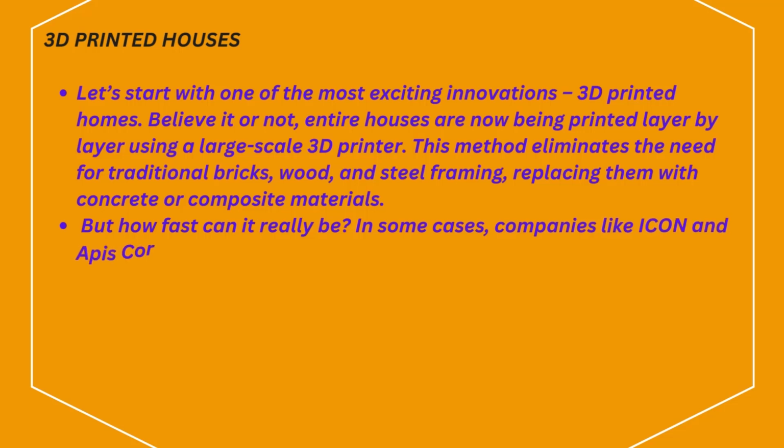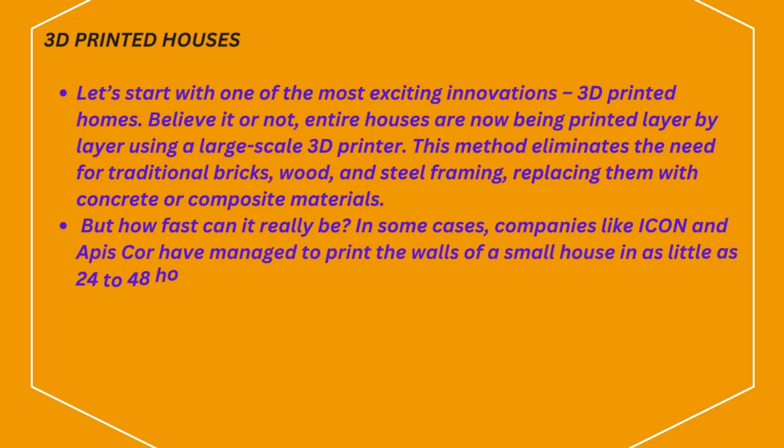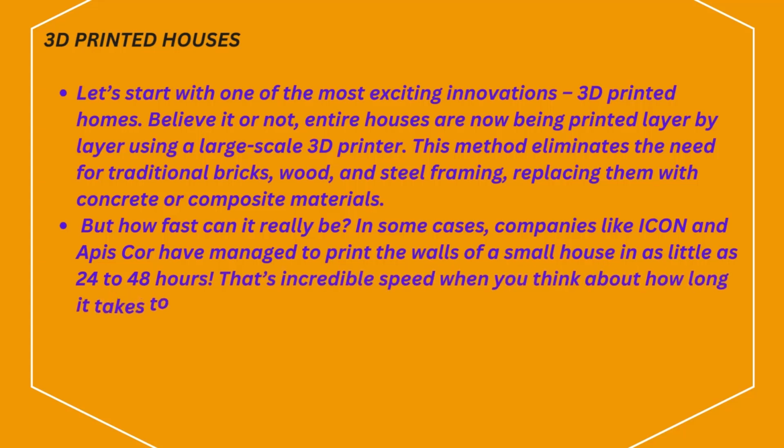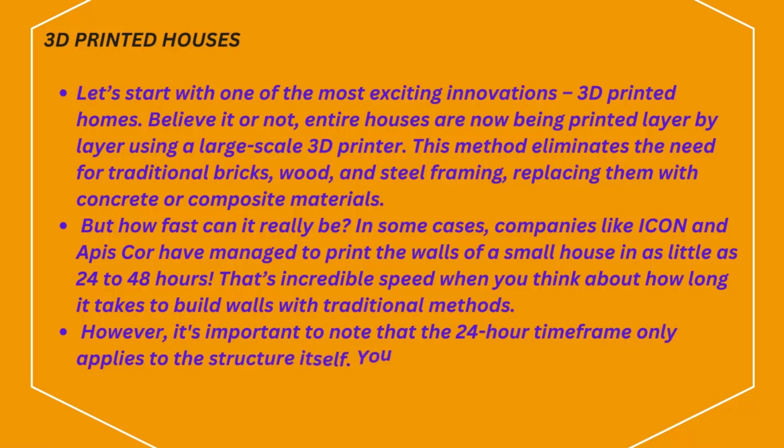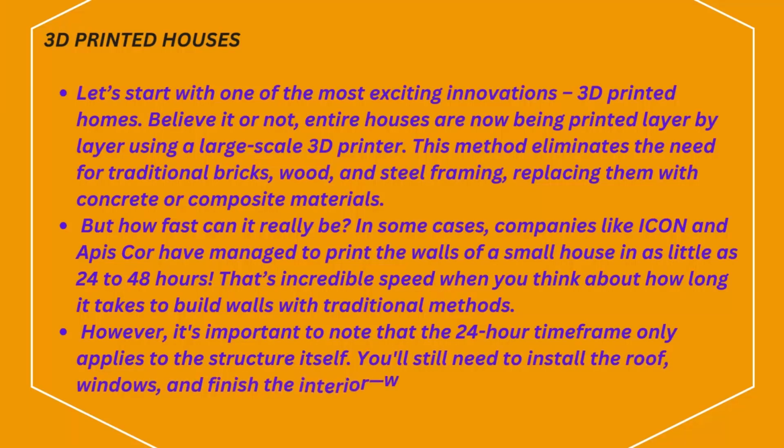In some cases, companies like Icon and Apis Cor have managed to print the walls of a small house in as little as 24 to 48 hours. That's incredible speed when you think about how long it takes to build walls with traditional methods. However, it's important to note that the 24-hour time frame only applies to the structure itself. You'll still need to install the roof, windows, and finish the interior, which can take additional time.